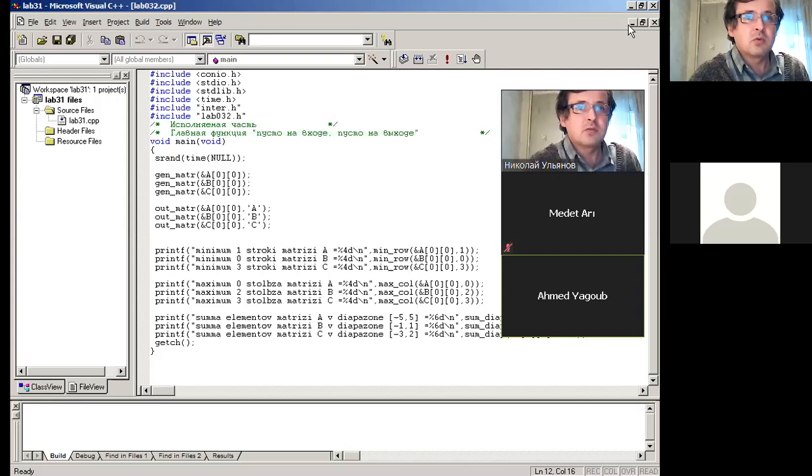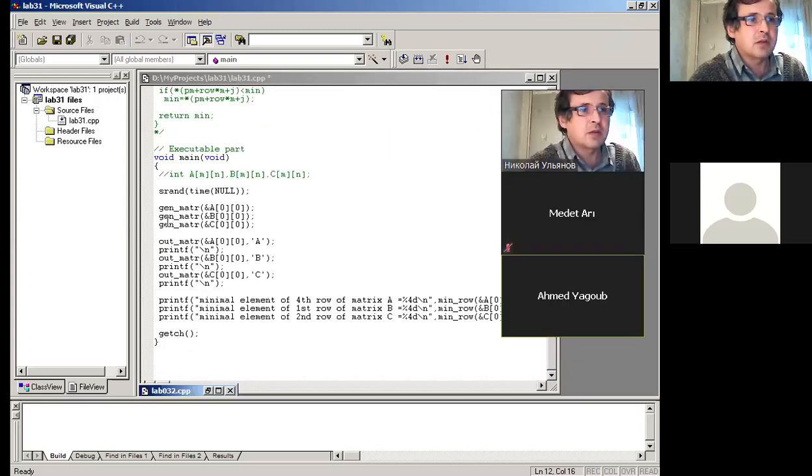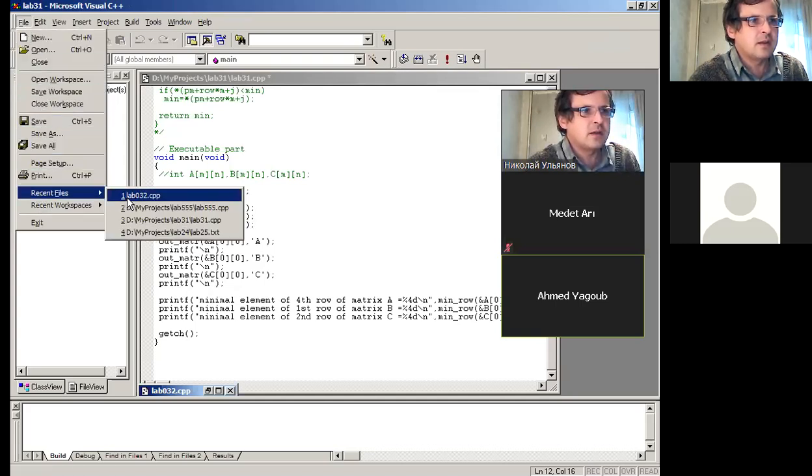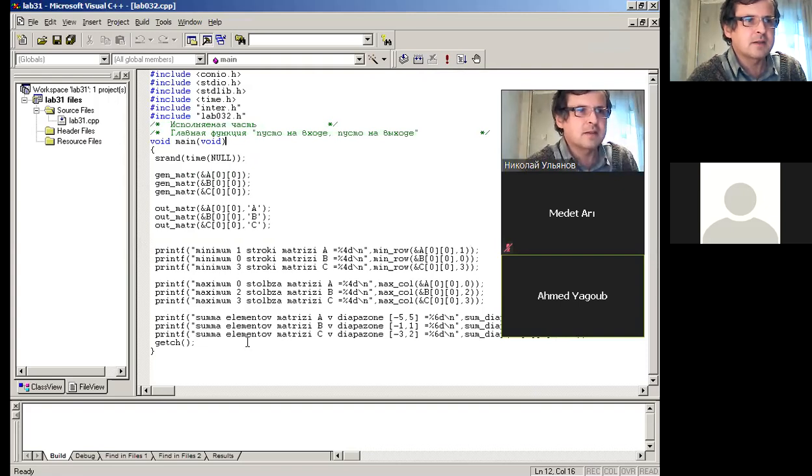Let's compare again. And the generation and seeding of the random number is the rand function. Okay, these are the files of our project.